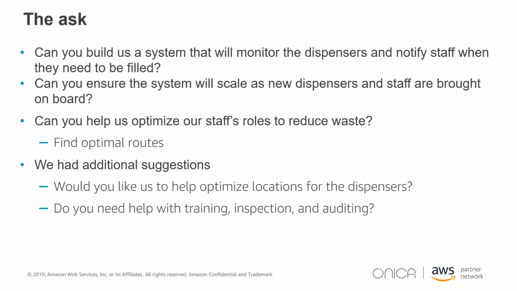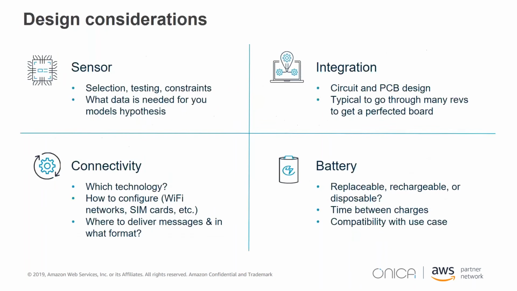This is going to be a combination of an IoT and serverless strategy. Starting with the IoT part, we had to consider how do we pick the right sensor, which in this case is pretty straightforward. You can use flow rate, you can use weight, you can use laser, time to return. There's lots of ways to measure how much liquid is left. But then we had to solve for connectivity. Are we going to use Wi-Fi or cellular or some other low power network? We had to solve for batteries and how we're going to make batteries last as long as we need, as well as how we're going to make them easy to replace. And then we had to integrate that into sort of a custom design.